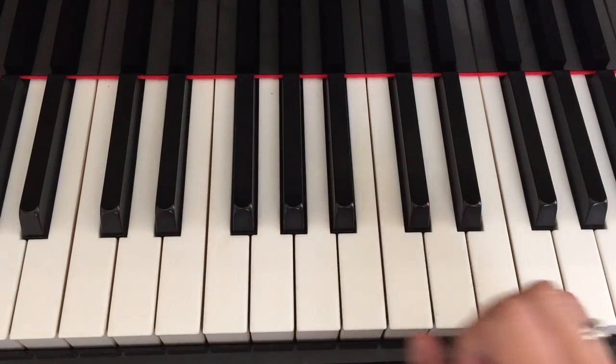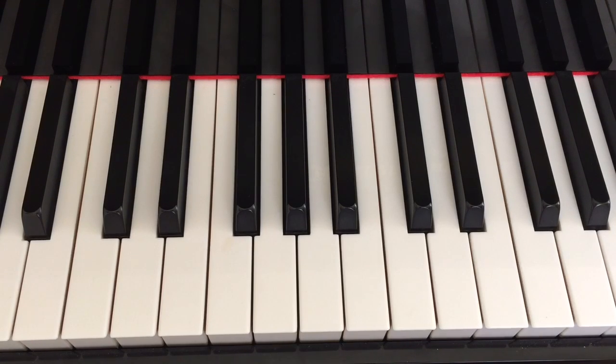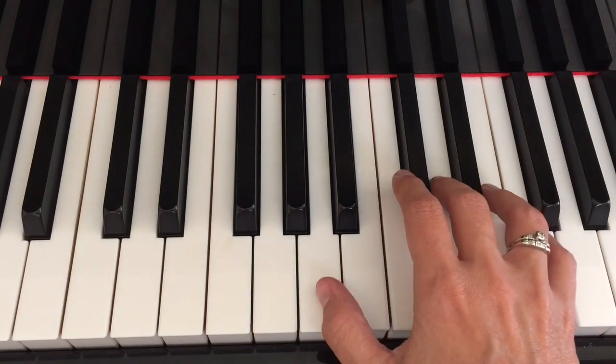Just like that. The first rhythm I'm going to show you is one of the best jazz rhythms I know of. It'll teach you how to swing if you do it right. I'm going to show you how it goes, all right?